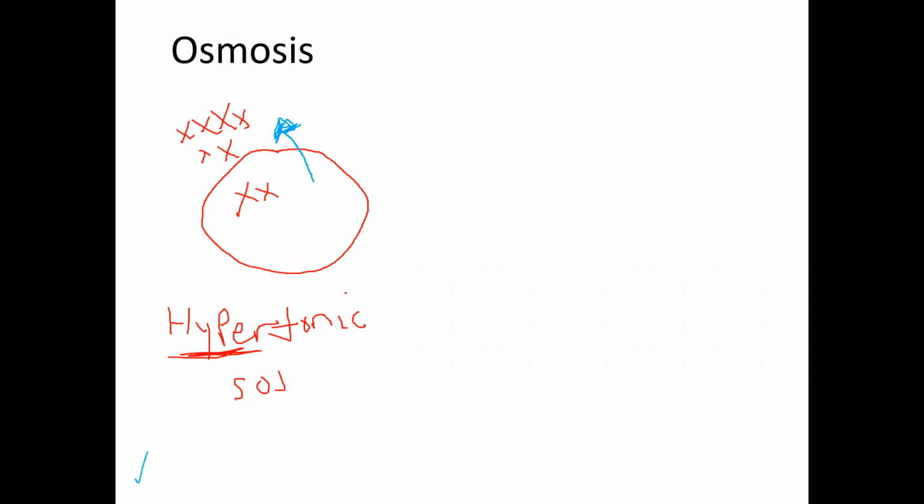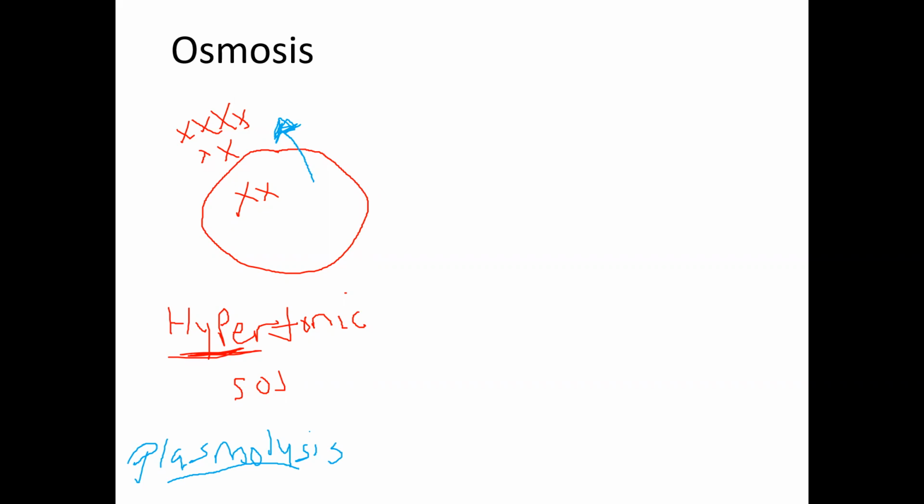So this results in a situation called plasmolysis. I'm gonna get my pen from my office soon so I don't have to keep writing like this. Plasmolysis, and that's where the plasma membrane of the bacterial cell kind of shrivels. It detaches from the cell wall, which is a structure we're gonna talk about in a few minutes. But essentially the plasma membrane starts to detach from this outer cell wall. So it looks like it's shriveling, but you don't use the term shriveling when you talk about bacteria, we call it plasmolysis, okay?